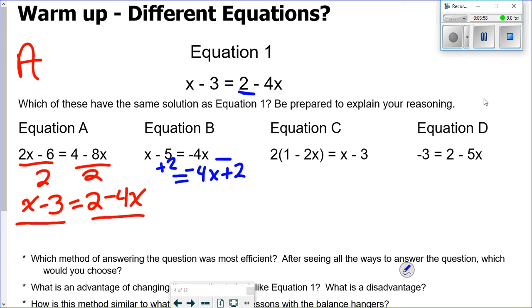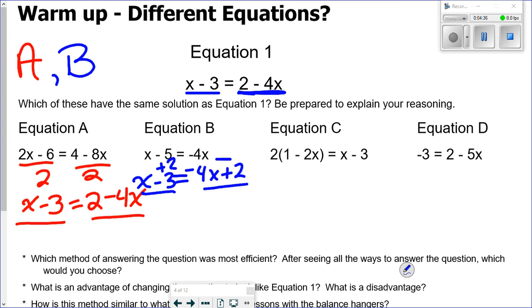So, as I was saying, if I add 2 to -5 on the left side, I still have my x, and -5 plus 2 gives me -3. Now, when comparing these two equations, we can in fact see that they are equivalent. x minus 3 on the left is equivalent to x minus 3 on the left of equation 1, and -4x plus 2 is in fact equivalent to 2 minus 4x. The two terms have just been reversed in order, which the commutative property of addition allows us to do. So now it is evident that equation B is also equivalent to equation 1.